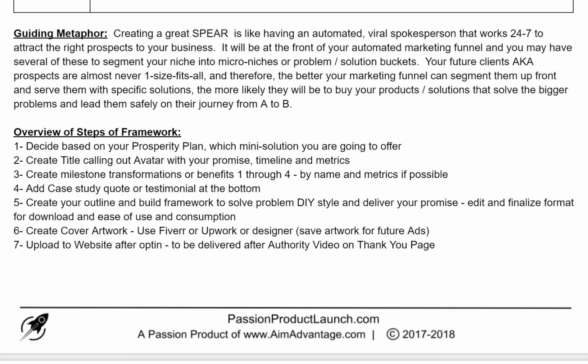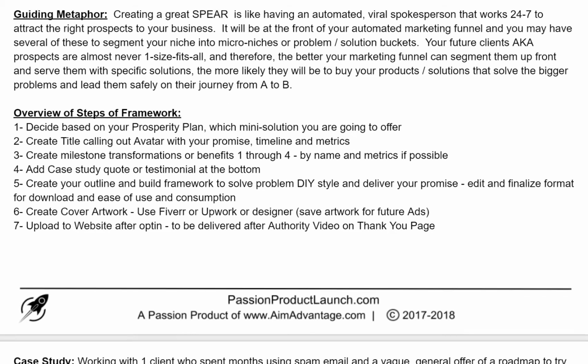But it's best to go through this process once first to get something that converts before you begin to fork it out and to branch out into segmentation. So you'll be much more quickly able to deploy other funnels and begin to segment your marketing prospects into their different stages or places of need based on your offerings and solutions. All right, and it's also supposed to paint that picture that you can lead them safely on their journey from A to B, which is the endpoints of your prosperity plan.